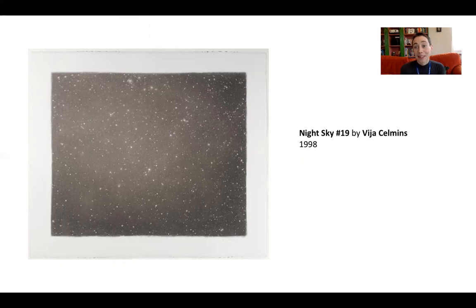Moving on to the next image — also fairly recent, from 1998 — this is by BJ Kelman and it's called 'Night Sky'. Done in charcoal, it's very different from the last hyperrealist image. You could almost be looking out of a skylight at night with no other lights around, just this expanse of stars. I'm not sure whether she left tiny white dots or went back in with a technique to create them, but it's a very simple and very effective use of charcoal.